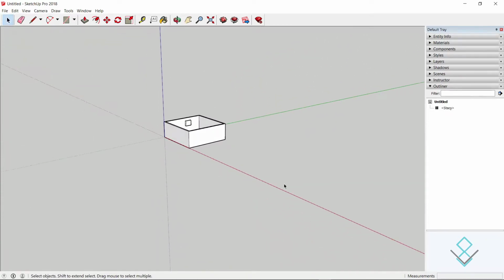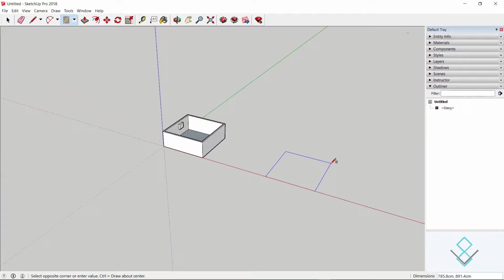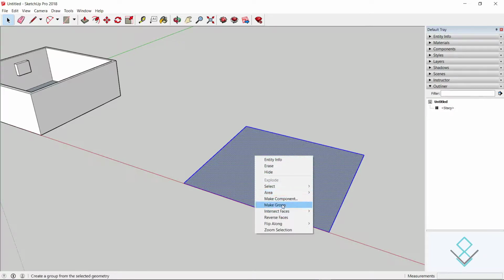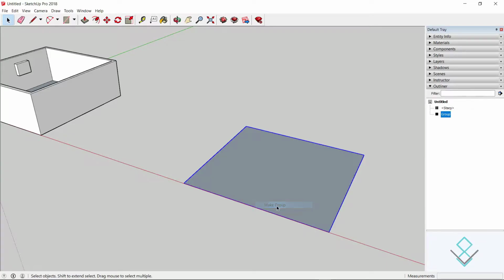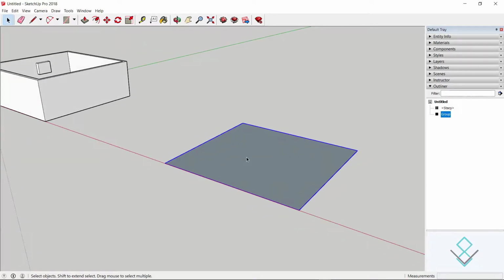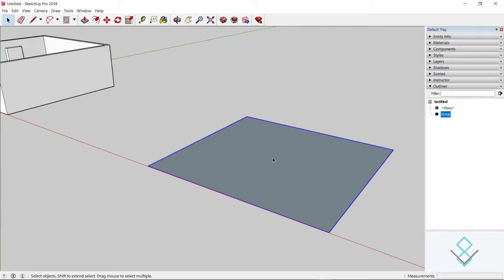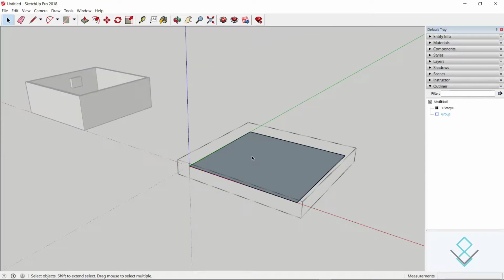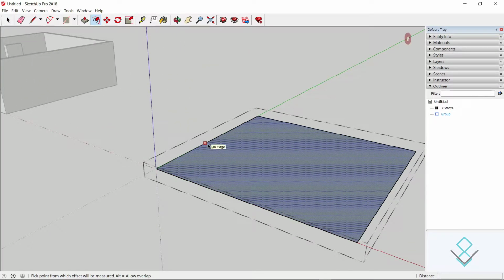What I would generally like to do is, as soon as I model my first object, so let's say I'm modeling this wall here, let's do it again, 800 by 800, I like to make this into a group in the beginning itself. So what I tend to do is double click it, so everything bounded by this edge gets connected, and you right click and select make group. As you can see, this is now a group, and how I would model this now is I enter the group, so you double click to enter a group, and now you start giving it an offset.